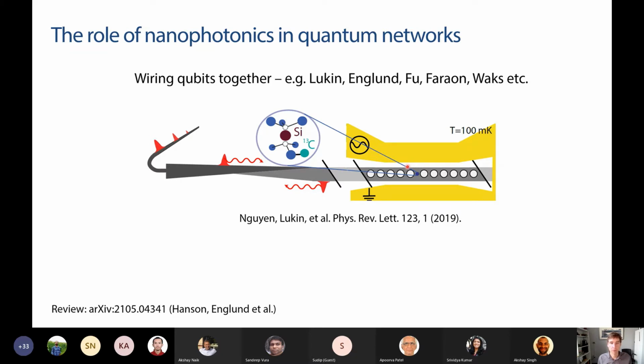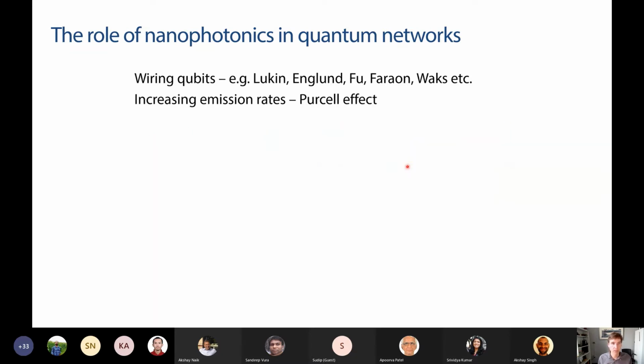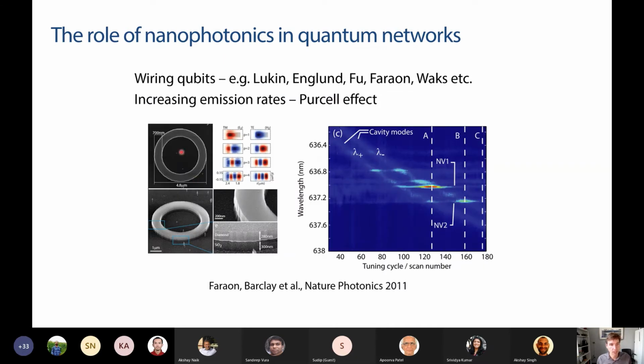And so a number of groups have been working for many years, including myself. When I was a postdoc at HP, we used diamond microring devices. So this is like a diamond ring with a few diamond qubits embedded within it. And we use these structures to enhance the light matter interaction, which creates a brighter qubit through the Purcell effect. And a number of groups have built on this work over the last few years to continue to use nanophotonic devices to improve the optical properties of these emitters.